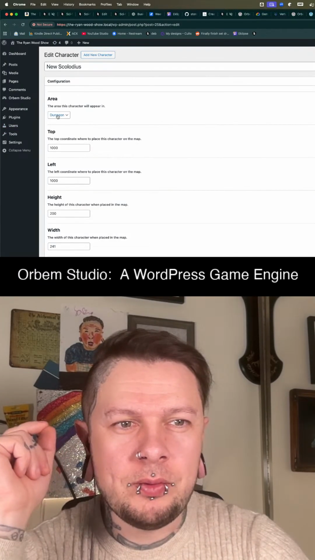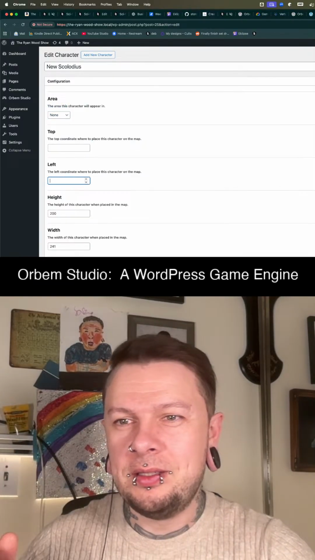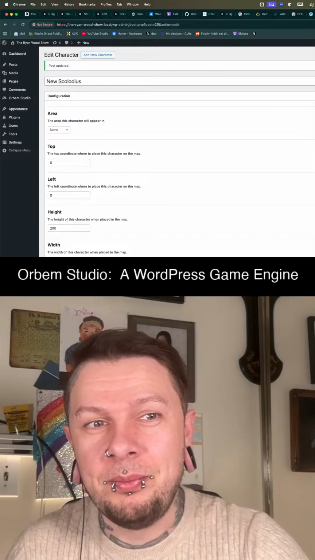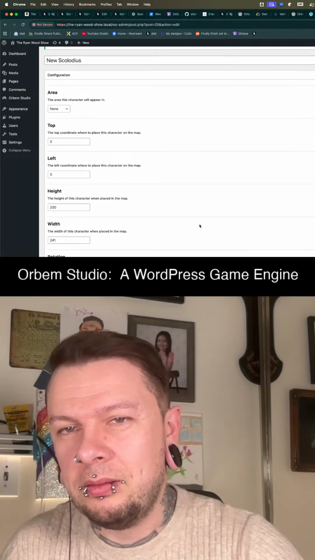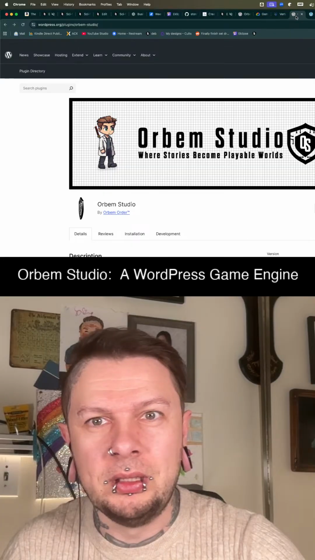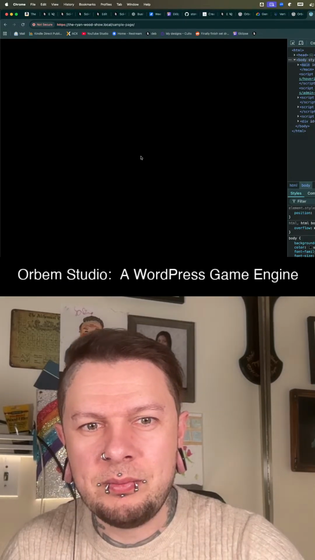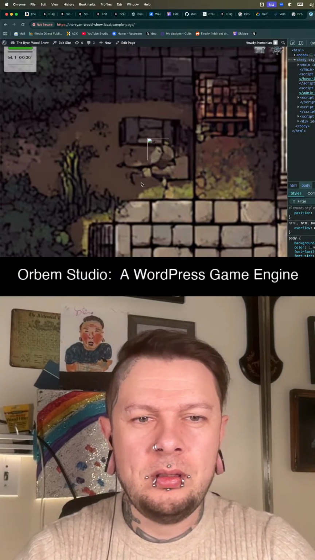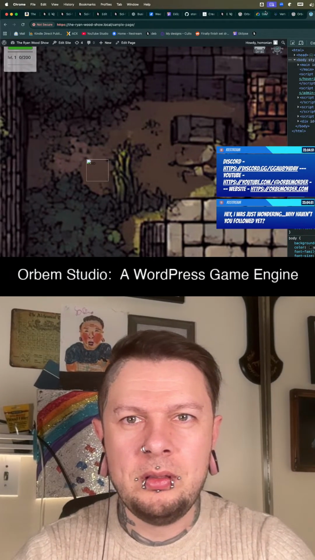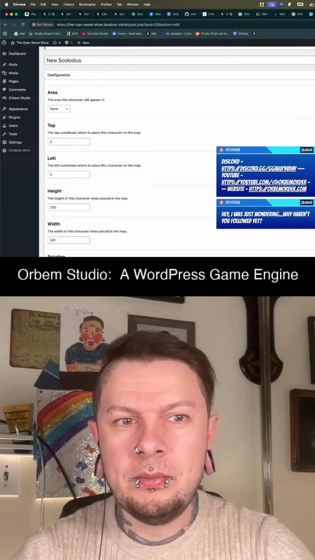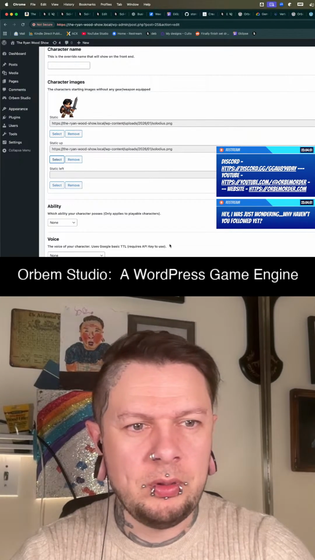You're not supposed to assign anything. It's the main character. So he just shows up on the map naturally. And actually, the height and width shouldn't matter either. Apparently. That might be something I need to change. Okay, so now Scalodius isn't on the map at all. Though I am going to have to give him some more images.